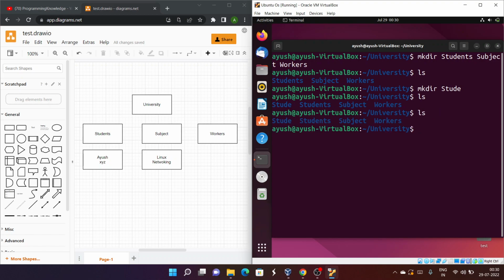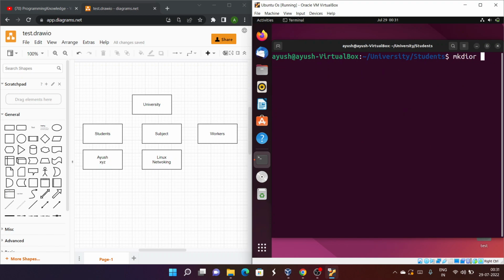Now I will go into the students directory, and create both Ayush and Ankit again like before. ls, same. So this is one way to create multiple directories in a single command. I hope you got it. I'm not going to show you for the subject, you will get bored, as I'm displaying the same things again and again.